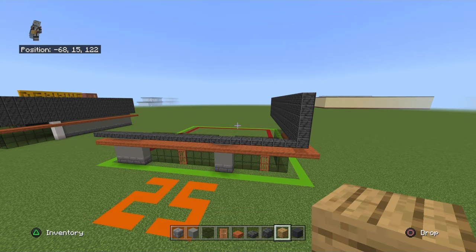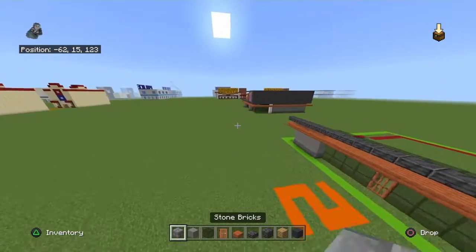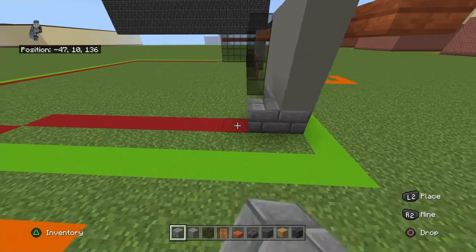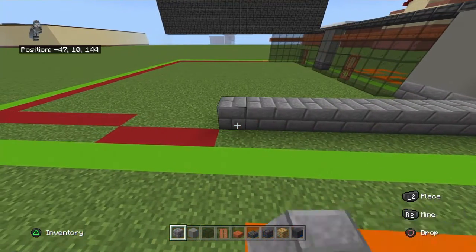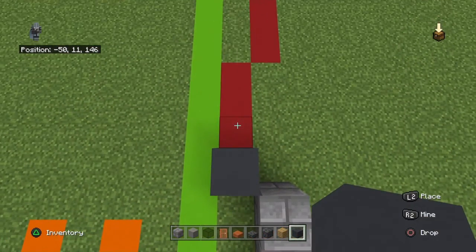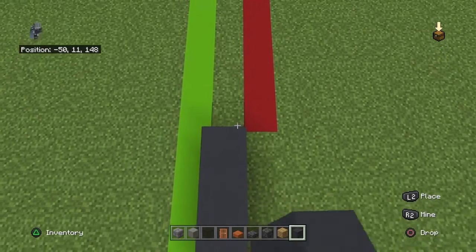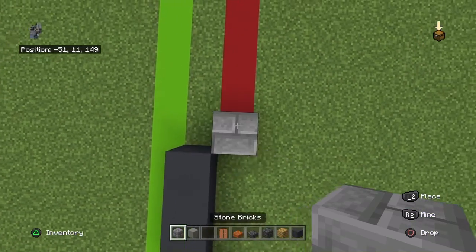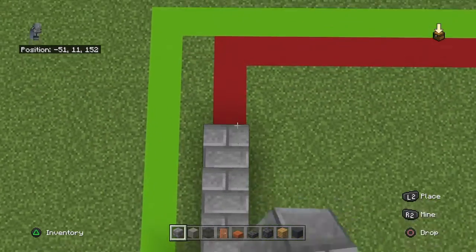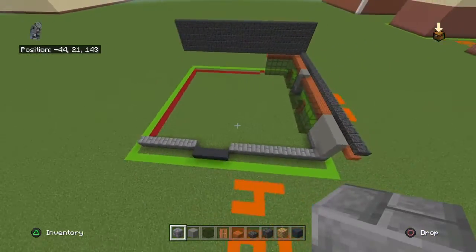Alrighty, so we're gonna not focus on the top right now. And we're gonna go back to the first floor and finish that up. I don't know why, but you can't see, I'm moving my fingers while I'm talking. Anyways, come to the left side, and what you want to do is bring this bottom stone brick here back by 10. Then go back diagonally to the left with the gray concrete. Bring it back by 3. Back diagonally to the right with a stone brick, and then back by 6. And then that will give you this.